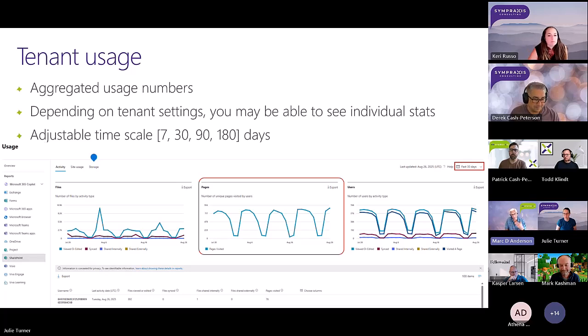So you tend to see some fairly typical sort of aggregated numbers here that go across all of the pages in the tenant, and that may or may not tell you something. If you did see a more flat look at pages, that would tell you that you're more of a 24/7 operation. So that might give some indications on how you would manage your tenant and that sort of thing.